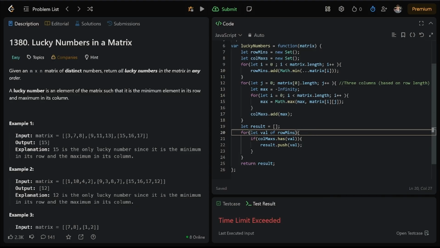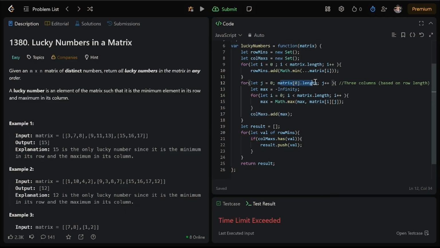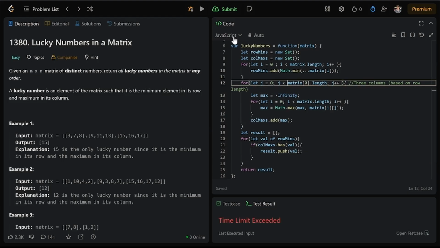It's usually something like a spelling issue, right? matrix.length, while j is less than matrix.length. Okay.